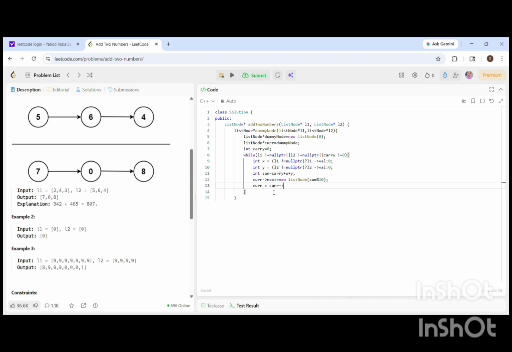And using cur, the current node, we initialize the next with a new ListNode of sum modulus 10, which extracts the remainder of our result. Finally, using the if condition, we move one step to the right to prepare the next decimal place, the hundreds. The if condition executes the true block for both list node number 1 as well as list node number 2.